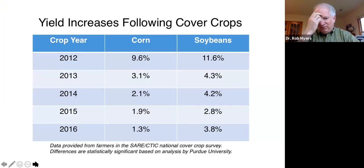At the time we did this survey, the data we had from national farmer data was from the 2012 to 2016 period. 2012, of course, was our major drought year. Interestingly, in that year, corn and soybeans responded very well following cover crops — both around a 10% yield advantage following cover crops versus no cover crops. This is data from farmers who had both fields with covers and fields without. We asked them to only report yield data if they had comparable management — about the same planting date, same varieties, and so on. In subsequent years, the yield difference was not as large — about 3–4% for soybeans and 2–3% for corn — but in that drought year, a much bigger yield advantage.